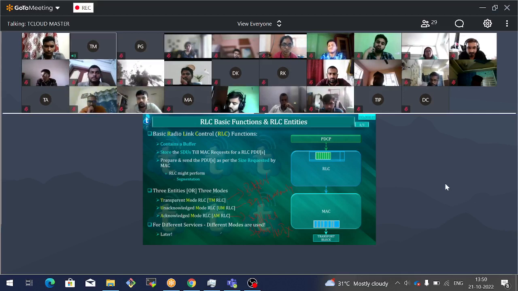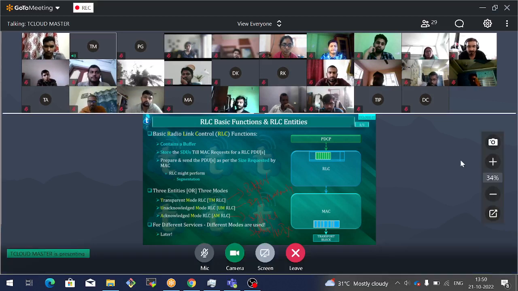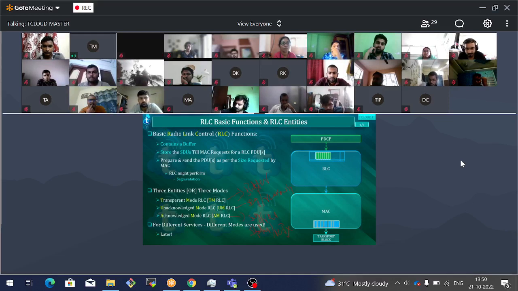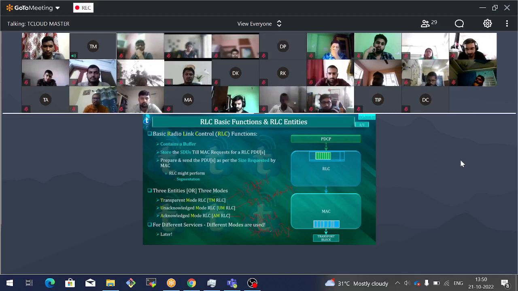But we still have to study a lot more parameters, how these things will be configured. How does the RLC entity know in which mode it is operating, what the timer and sequence number sizes are, and how they are determined, what happens if the same sequence numbers are repeated, how to prevent it, what these windows are, the transmitting window, the receiving window, etc. To understand its live operation, we'll study those aspects in tomorrow's session.